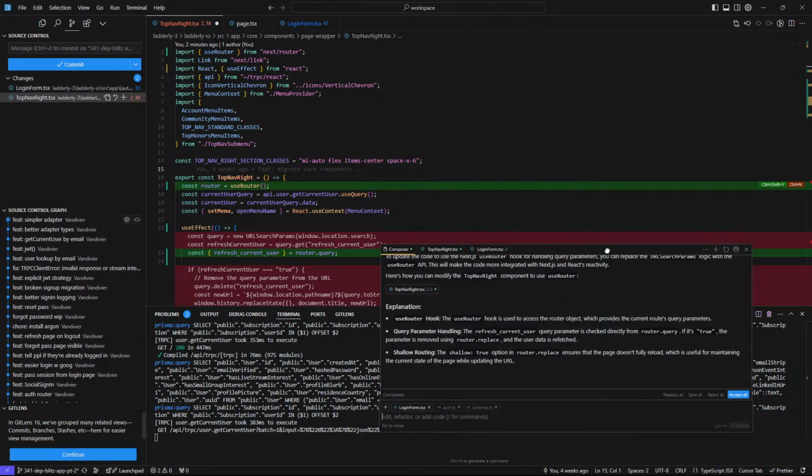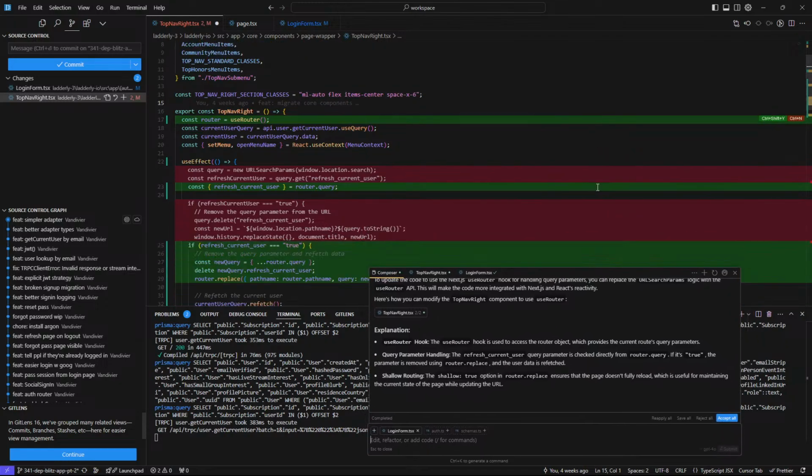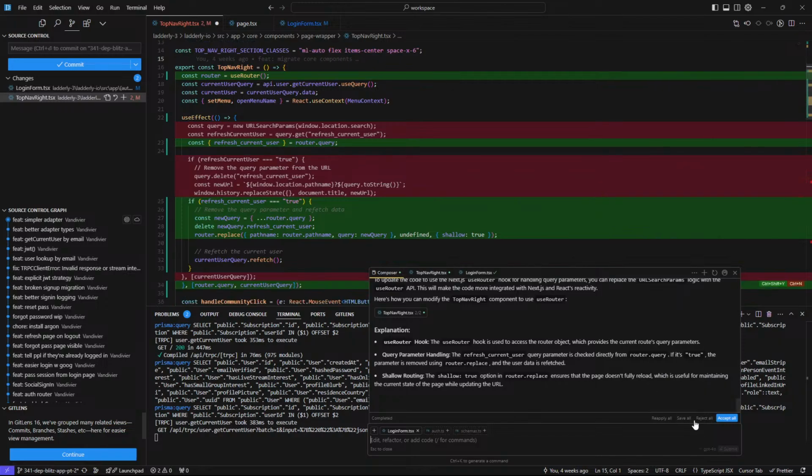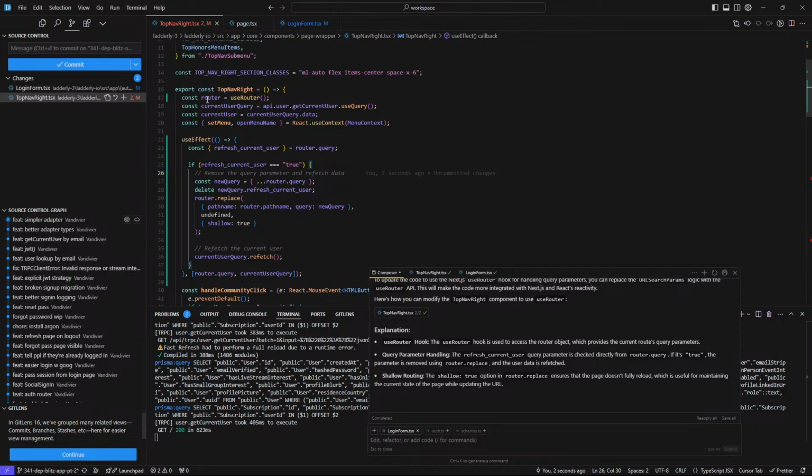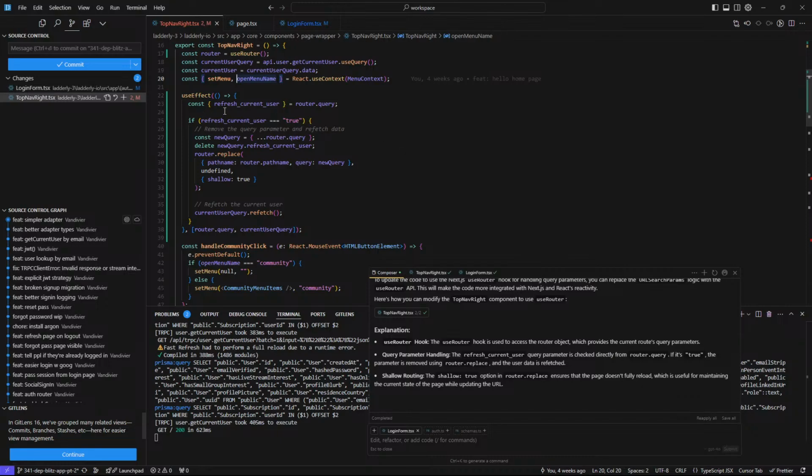Okay, so Composer has proposed to use this router now. Let's accept this and review. So we're using the router. We are getting the current user. The menu context, that's an existing thing. That's fine. It's whether the dropdown is open.